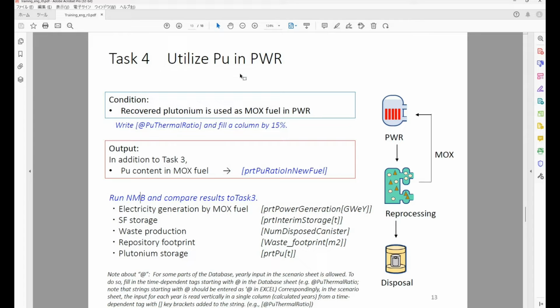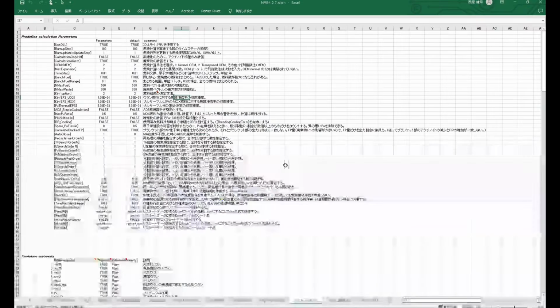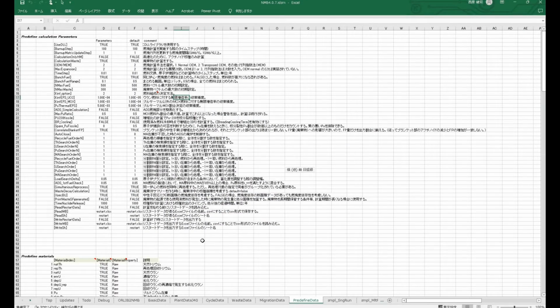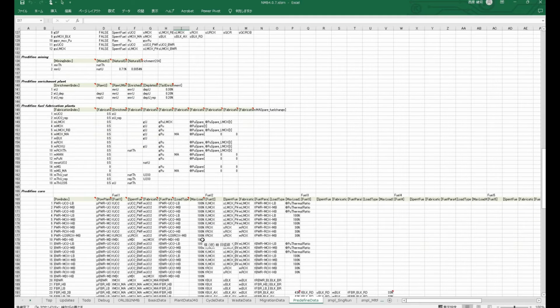To utilize plutonium in PWR, we use this keyword. This is very special in NMB and very advanced. And here is a note about the at mark. I won't read it, just write this string to your input file. Or we can copy from the predefined data sheet in the NMB program file.